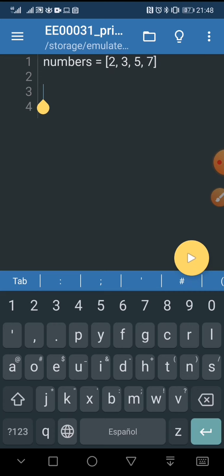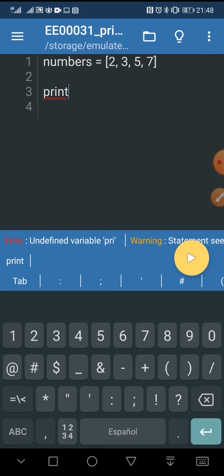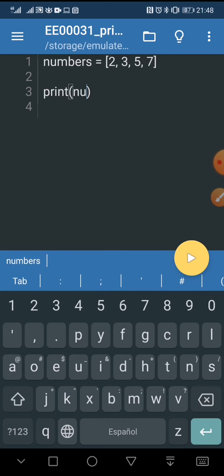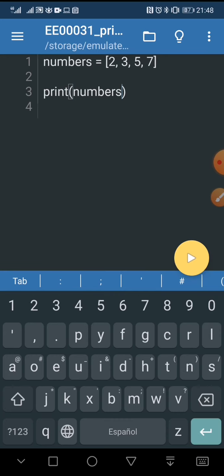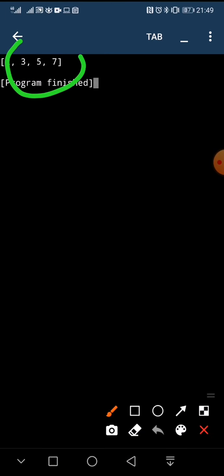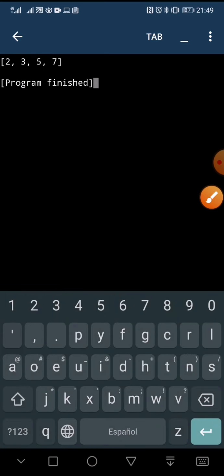With the print function, we can show all the content of that list, the list numbers. We code print, we call that function, and pass as argument the numbers list. Execute this code and we get this result on the console.